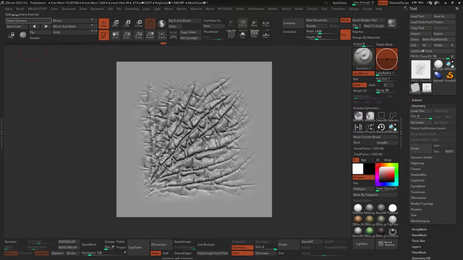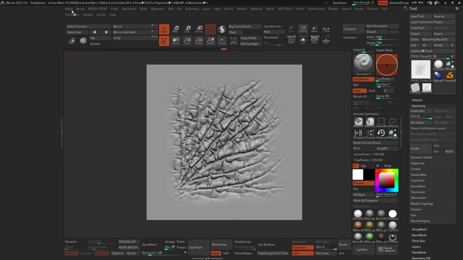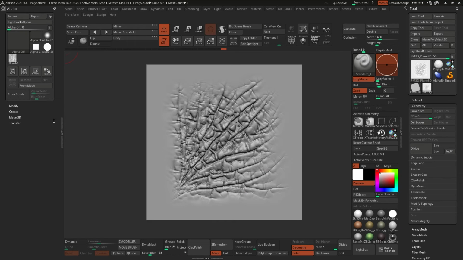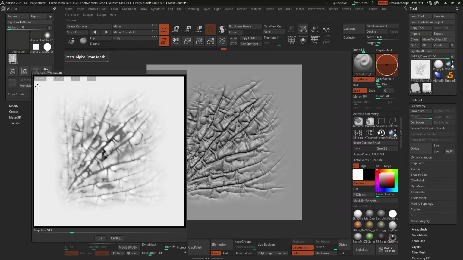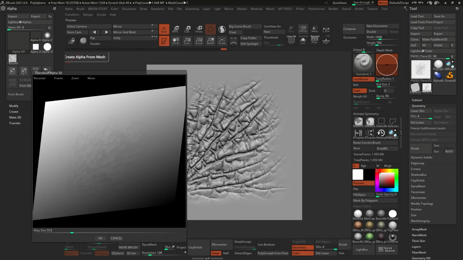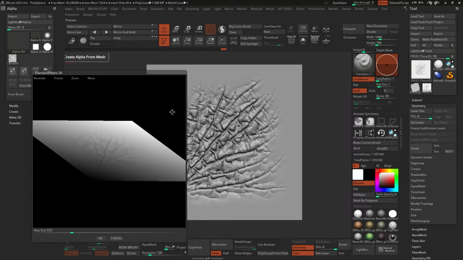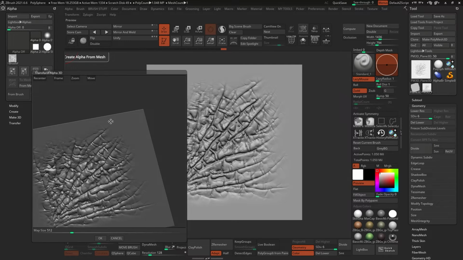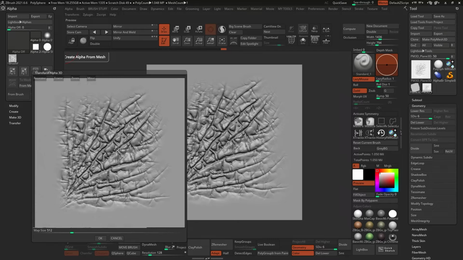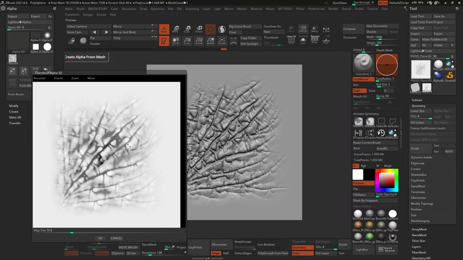To do that, we can go to the alpha palette. Let me just dock that to the left-hand side. And I'm going to click on from mesh, and that's going to bring up this palette, right? This is a pretty cool, easy way to adjust the alphas. If you click around in this area, you can rotate it and change the alpha. That's why I said in the beginning it's important to have this in a front view, but you can do the same thing here. You can start rotating and hold the shift key to snap, and you can navigate this window the same way that you navigate in ZBrush.